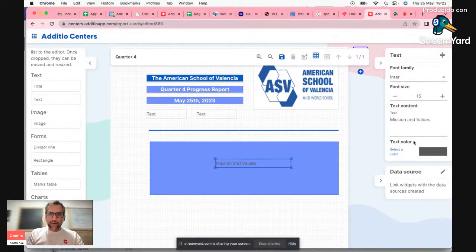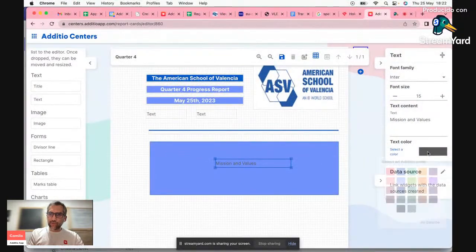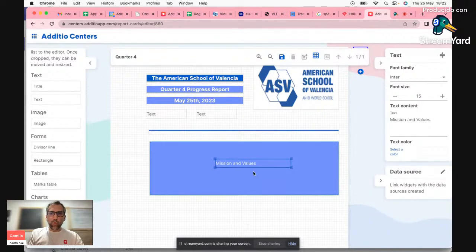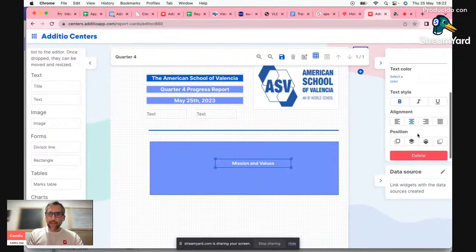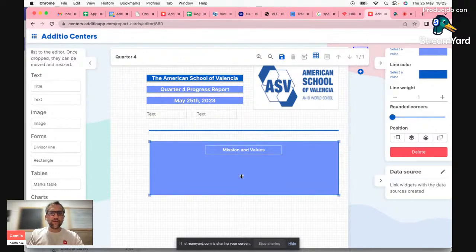And I'll change the text. You'll notice that we can't really see it because of the color, of course. I'm going to change the color of the text to white, and maybe we want it to be bold. I'm going to center it, and that is starting to look a little bit better. Place it in the middle. There we go. Mission and values.